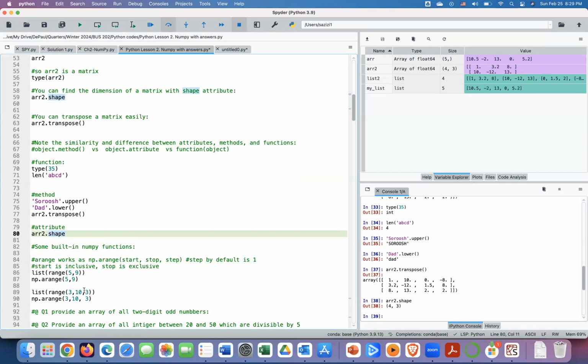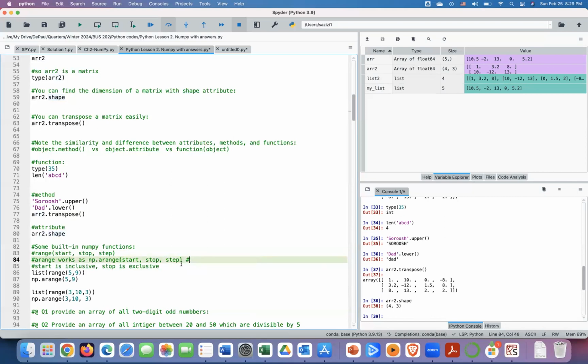You remember we had the range function in the first part of Python basics. It had either 2 or 3 arguments: start, stop, and step. Start was inclusive, stop was exclusive, and the default step was 1.